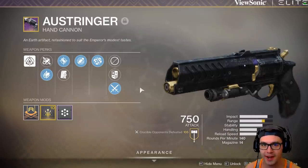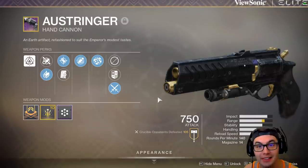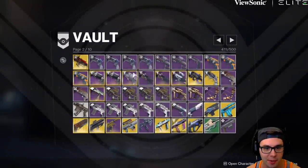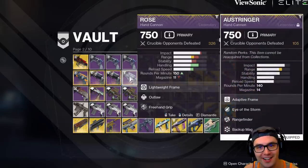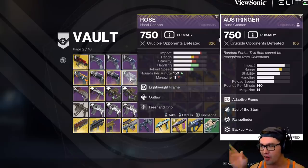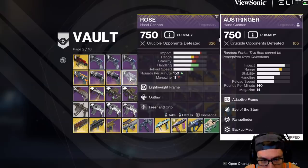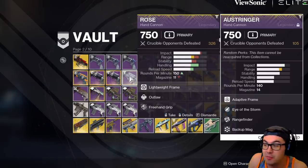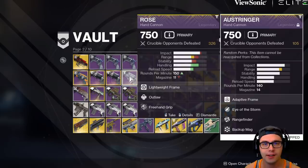With the recent nerfs, the range is pretty much the same as every other hand cannon. Even though I'm maxing this thing out pretty well, it's only a couple meters more than a low-range weapon. If I look in my vault at something like the Rose — it's got lower range, but this thing's only got maybe two meters less range. If I'm stacking every possible range stat, there should be more value here, and unfortunately they've really taken that away. Range on hand cannons almost isn't as important as stability now, which is kind of crazy because it used to be the end-all be-all.